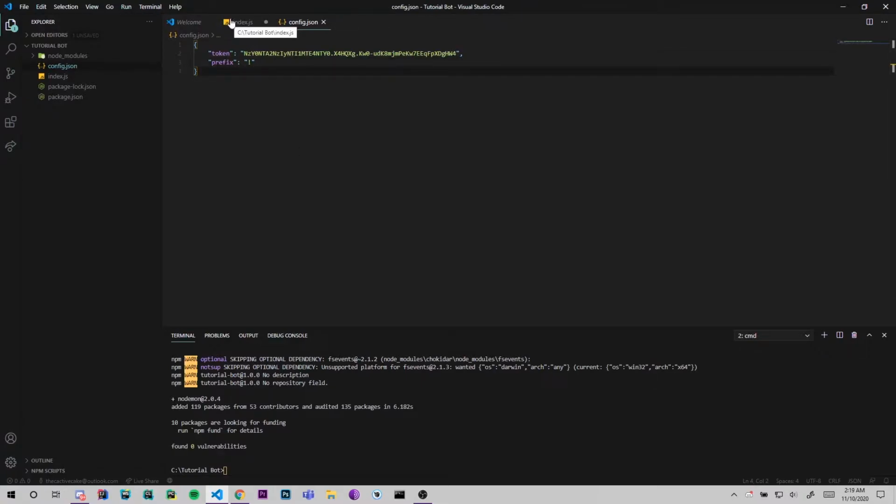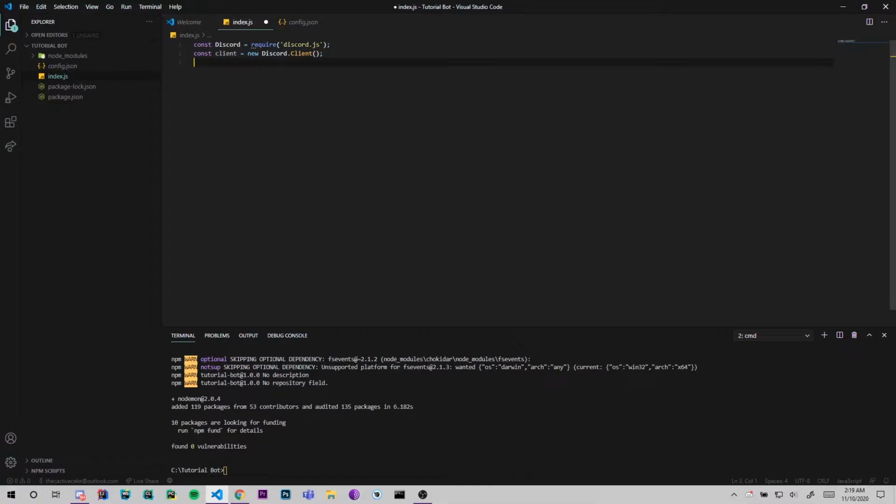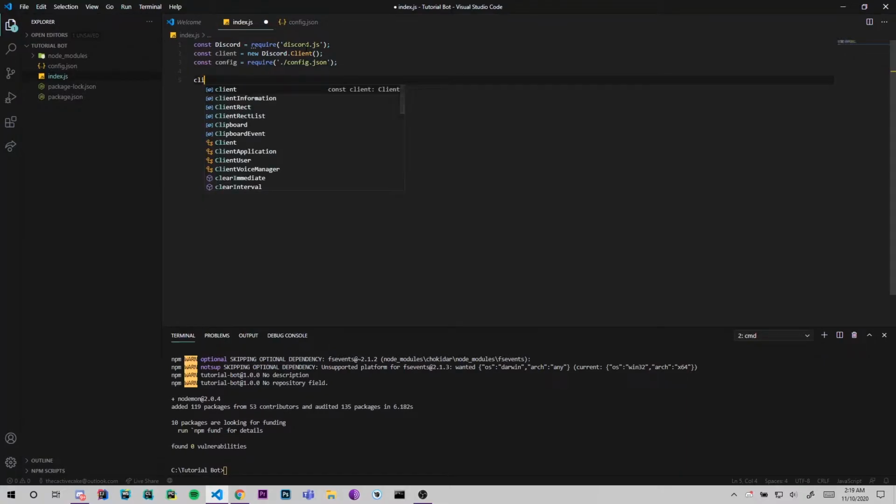Okay, so now that this is saved, let's tell our main index.js file that this exists by doing const config. You can call this whatever, as well as these two. However, I recommend calling them these. Const config equals require ./ for current directory, and then config. And now the bot knows what config is. And also, to make the bot actually start, we can log in the bot by doing client.login and then config.token.